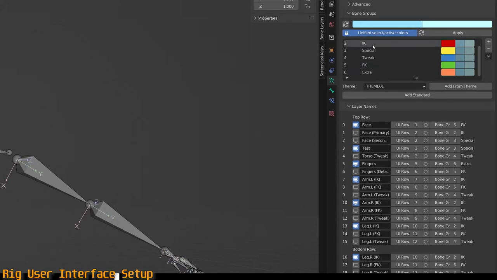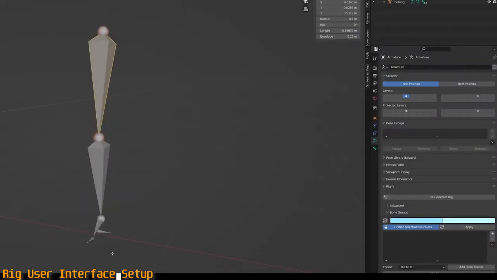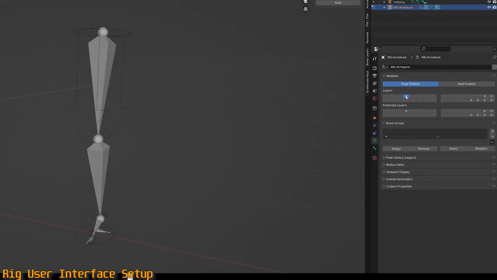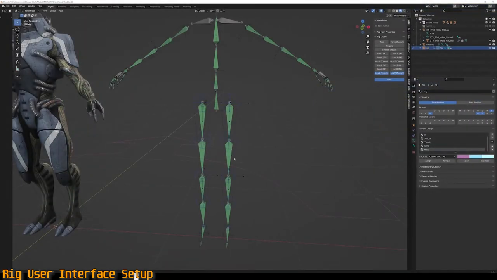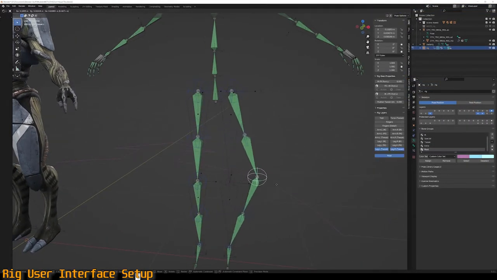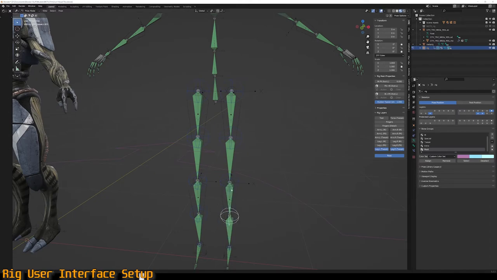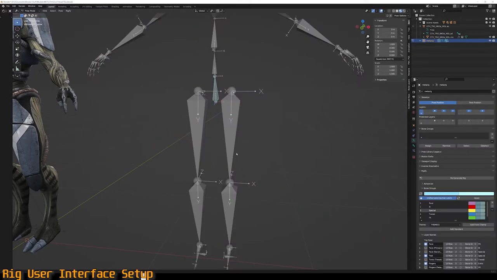The answer is that it doesn't. Not really. When Rigify generates a rig for a rig component, say the leg rig, all of the default control bones for that rig will be placed in the same bone layer as the bones for the leg in the meta rig that they were generated from. If the thigh, shin, foot, toe, and heel bones are in one bone layer, when the rig generates, the IK control bones for that leg will be in the same bone layer in the final rig. If the rig type is one that generates secondary control mechanisms, like separate FK controls or tweak bones, the bone layers for those are set using the additional bone layer options in each rig.